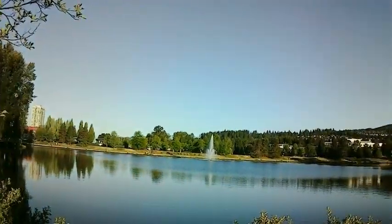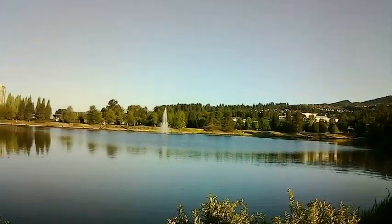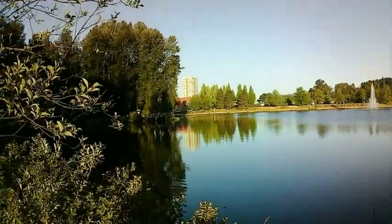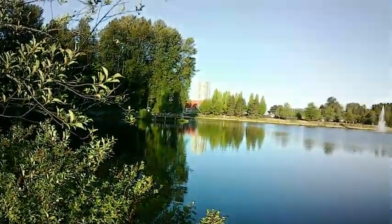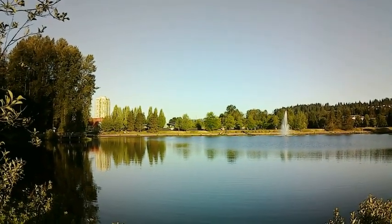Another urban fisher. And I'm actually really urban today, like seriously urban. I'm in the middle of Coquitlam at Lafarge Lake, and it's a stocked lake. They just stocked it on the 25th of May, so there's another 1,000 fish in here. But just on the other side of the trees over there is a SkyTrain line.